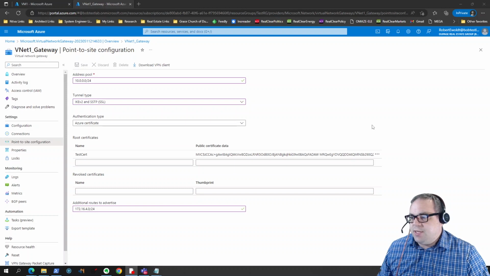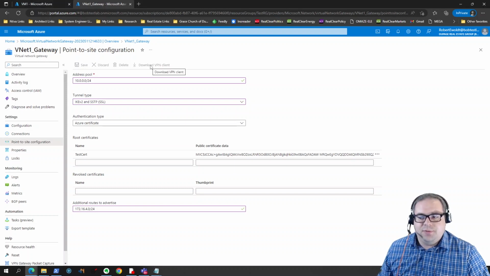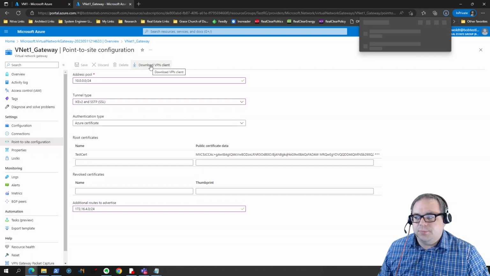All right, so that's saved. Now we're going to go ahead and click on Download VPN Client here. And that's going to take a little while to gather the info, and then it'll give us a zip file to download all of the information that we need for our VPN connection.